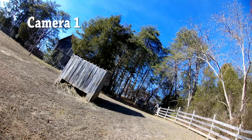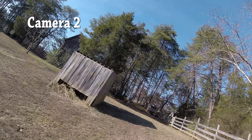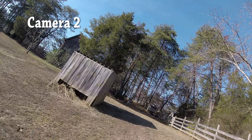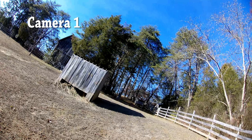What you're seeing here from the GoPro is recorded in wide mode, which is the second widest field of view the GoPro supports, and I like it because it has a little bit less distortion. And if we go back and forth between these frames, one of the things we can see is that there is actually not very much difference between the two cameras. I'm still not telling you which is which, by the way. And this is a selling point that RunCam has announced about the RunCam 2. It has a wider field of view, and I'm sure the intent there, although it's not explicit, is to give a more GoPro-like look to FPV footage.